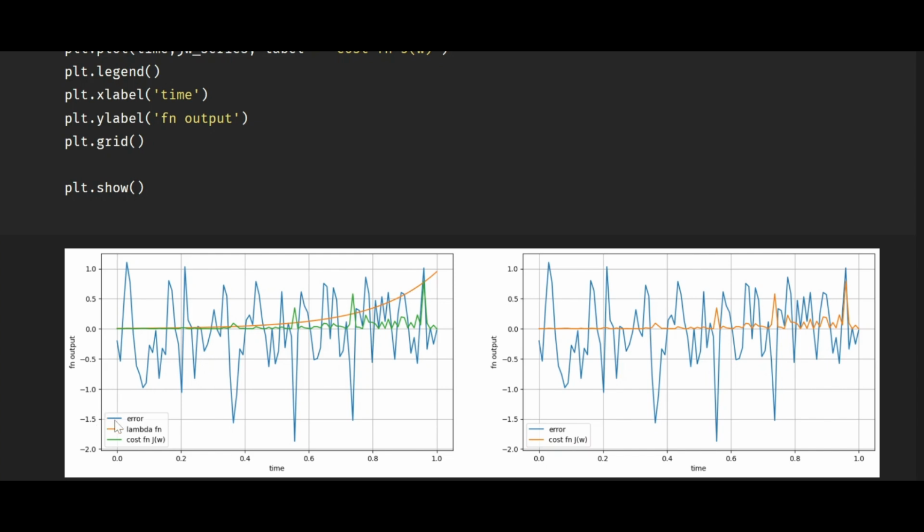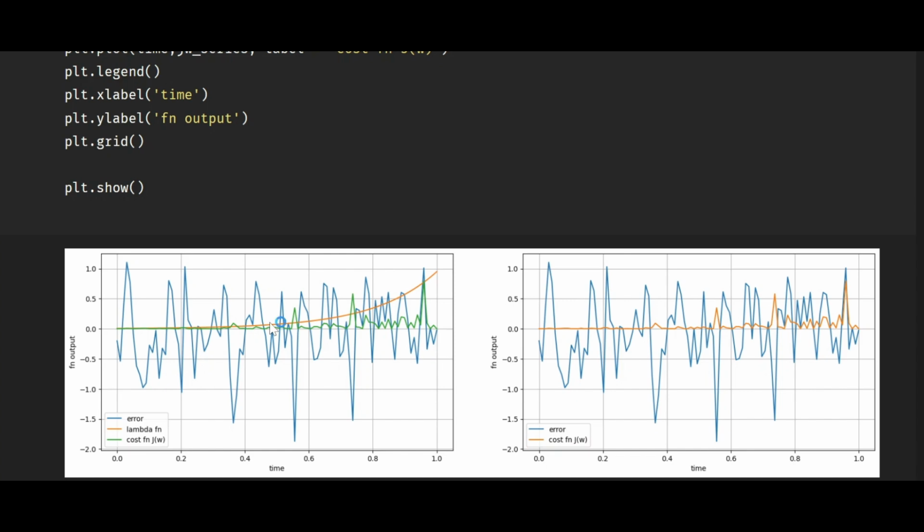And then we have this error, unweighted error, which I said was a Gaussian error with zero mean and some standard deviation. So this blue line is indicating that error. It is going in both directions, negative and positive. And then we implement the square of this error. So once we square this error, this negative part will disappear, which is what is being shown by this green line. And this green line is actually a multiplication between this lambda function and the positive, or squared, values of the error.